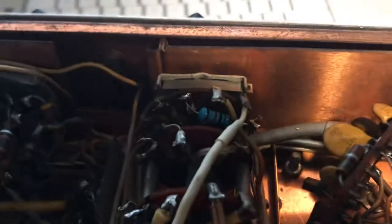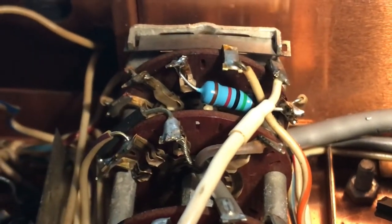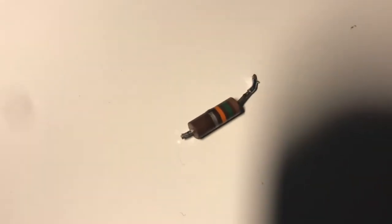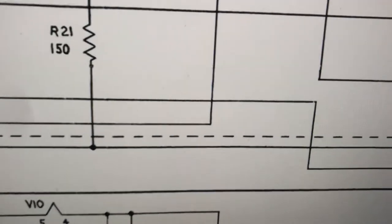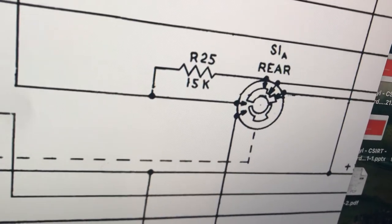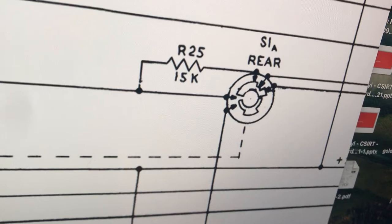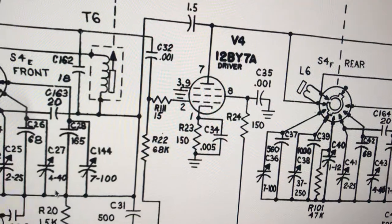Anyway, I did find this resistor here, which I've put a new one in. That's a 15k now. The old one had gone to 20k. So that basically feeds the grid of the 12BY7 in tune mode. If you look at R25, that should be a 15k and mine was 20. I'm not sure that's going to make a heck of a lot of difference, but that's the tune mode, and that goes right up to the grid of the 12BY7.